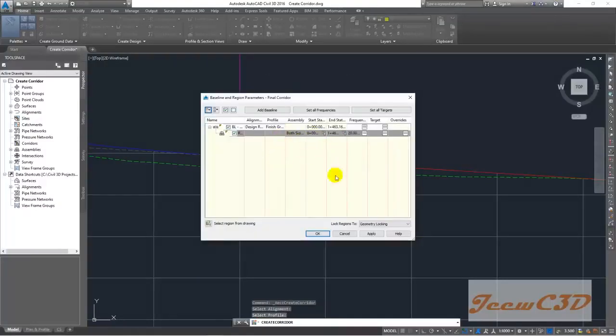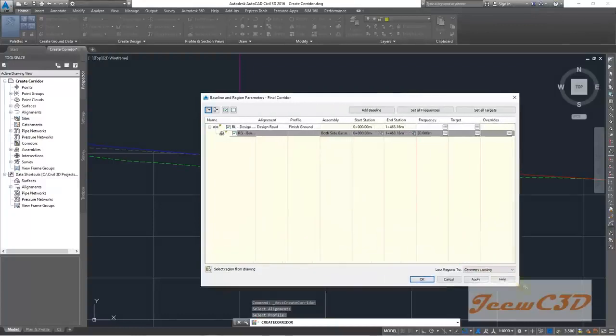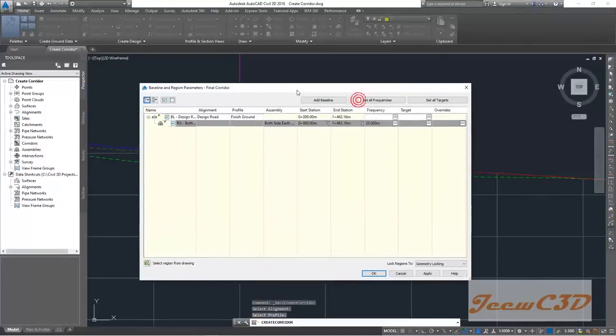Now if I expand it a little bit more, we can see clearly this is the name of the corridor region, this is the alignment, this is the profile we gave, and this is the assembly, and this is the start station, end station, then the frequency. So I will give some more detail after creating the corridor.